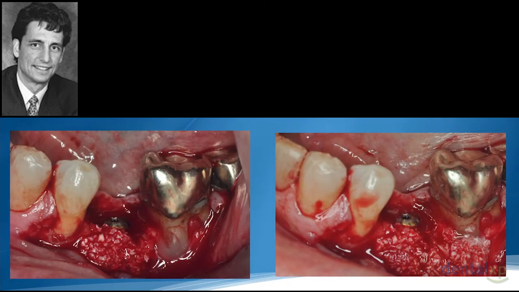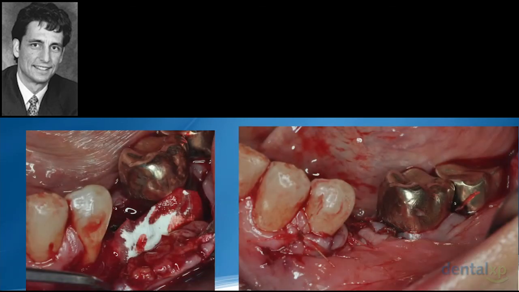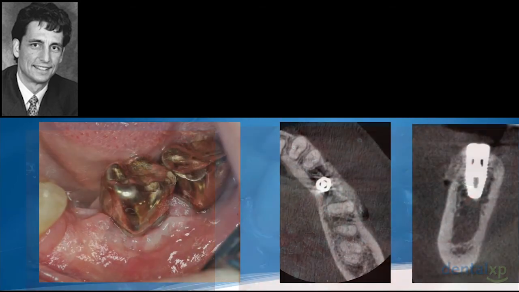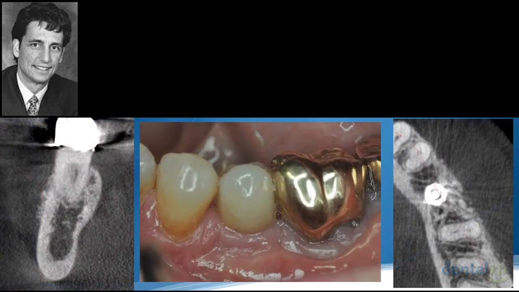So the EMD is placed, the bone graft is placed, along with the membrane and the connective tissue graft. And you can see at early healing, things are looking much better with regards to that dehiscence, good bone around the implant, and we're showing bone around that tooth root. And this is the final result. We've improved the bone on that tooth. We no longer have the excessive recession, and we have an excellent outcome on that implant.